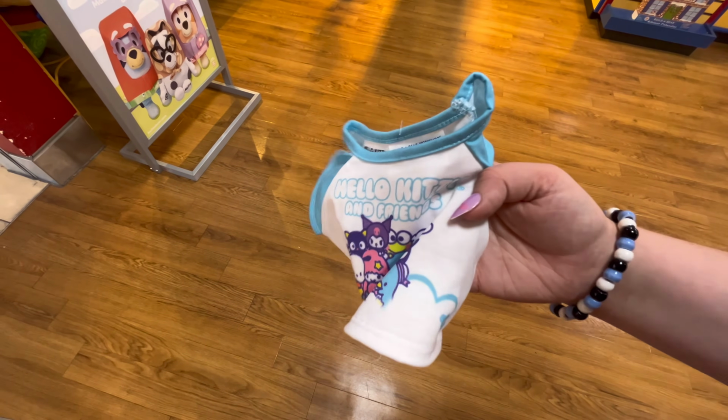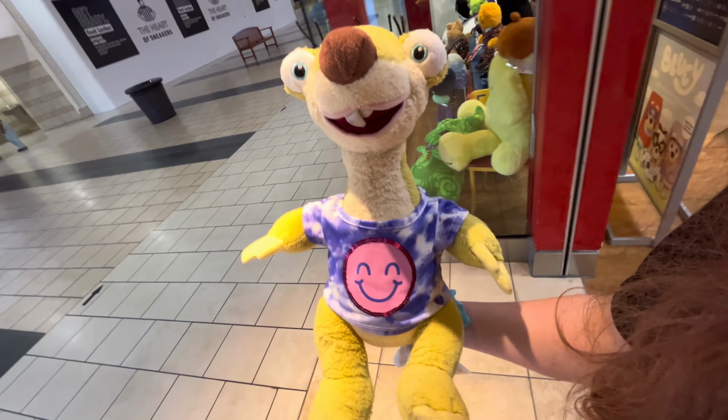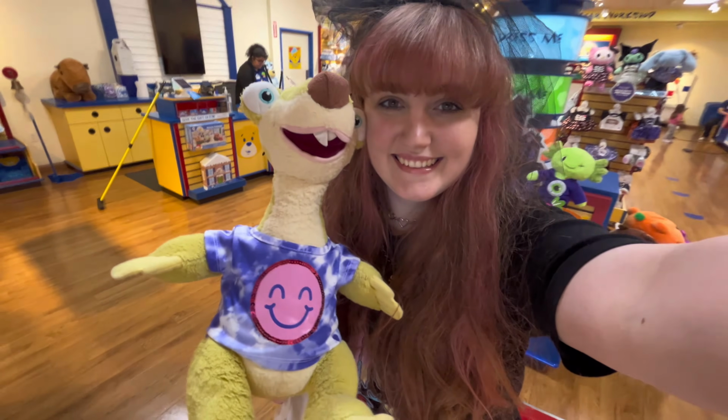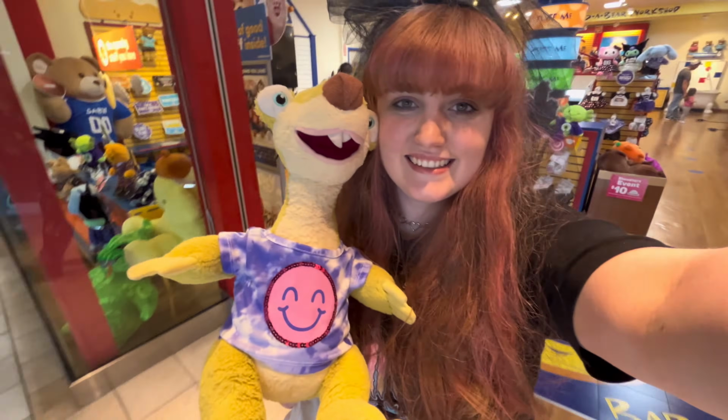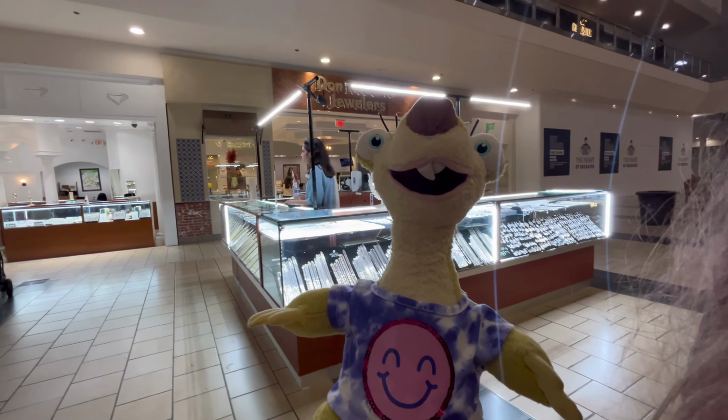Anyways, back to Sid. Since I have multiple Sid plushies, they don't all have the same personality. In fact, they're just a family of Fids. And they're all businessmen, but don't invest with a Fid because it's probably a Ponzi scheme. Investing with the Fids is basically shorthand for losing your money.